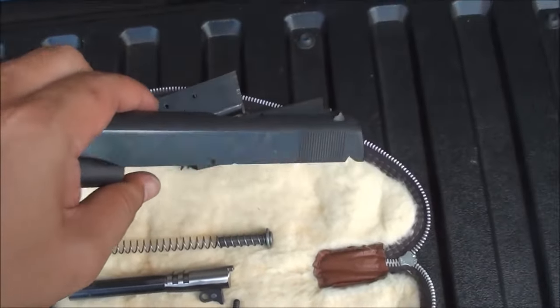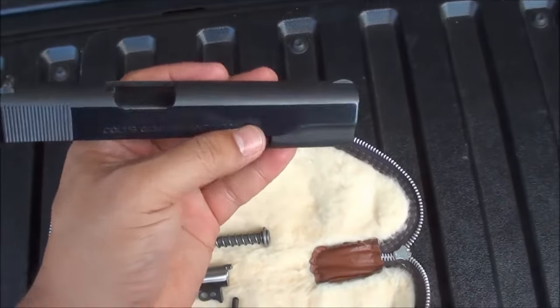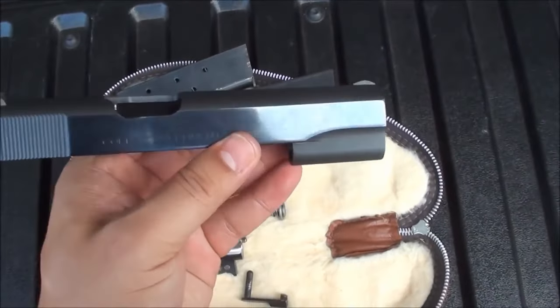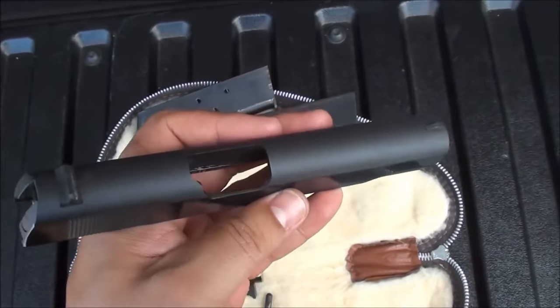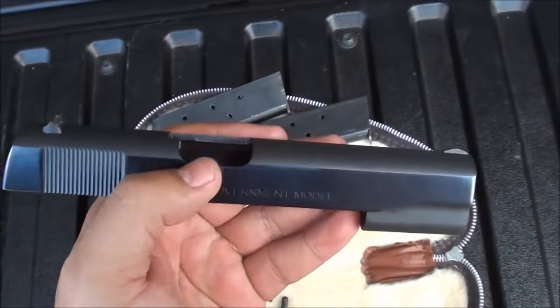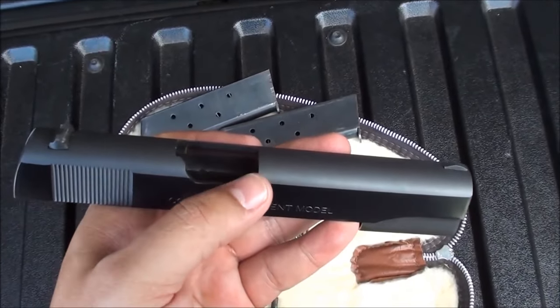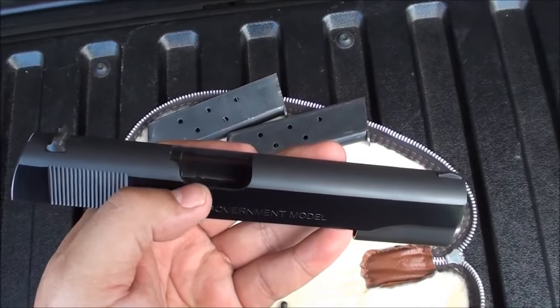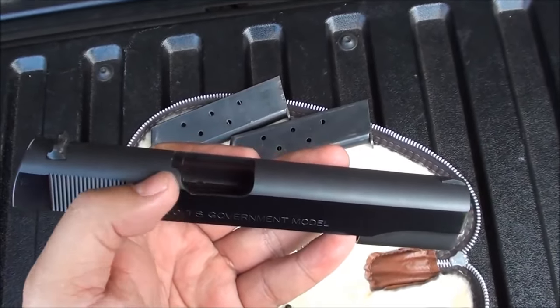The slide is basically the same, but there are some minor differences between the old and the new. On this one, the ejection port is not lowered and flared. It's just standard. It's kind of high. And on the newer guns, this part right here will be cut down lower to basically eject the shells more reliably, and flared right here.